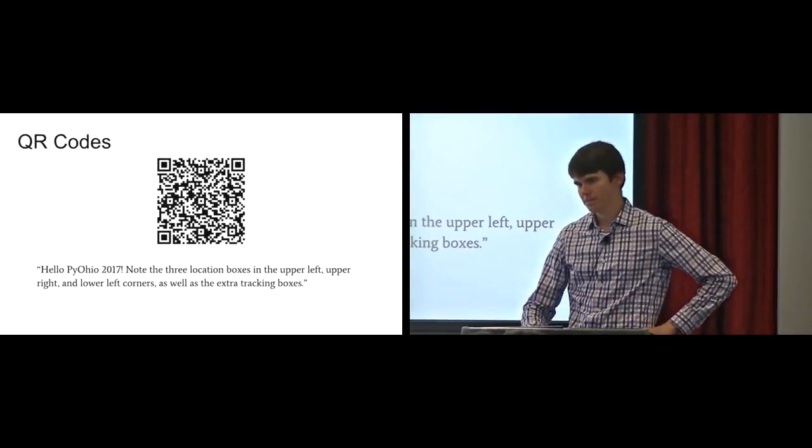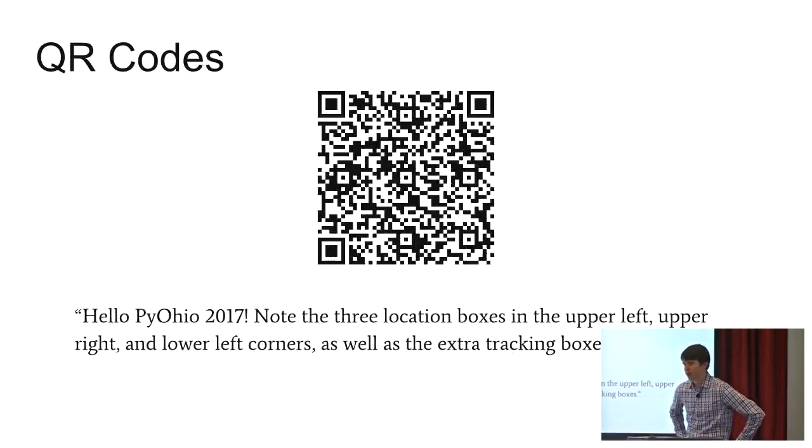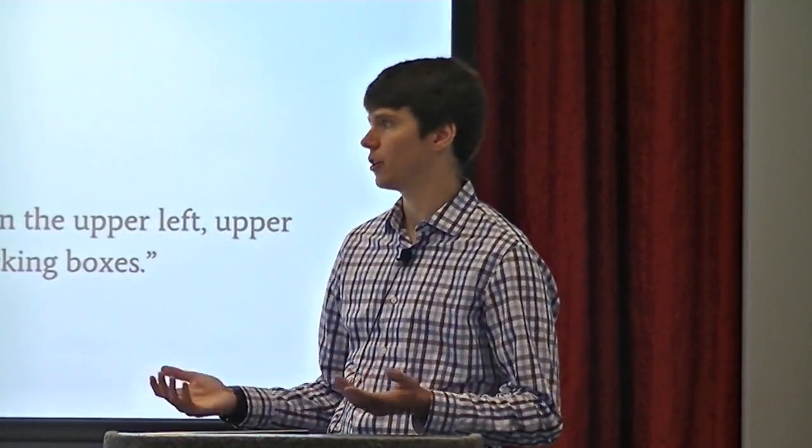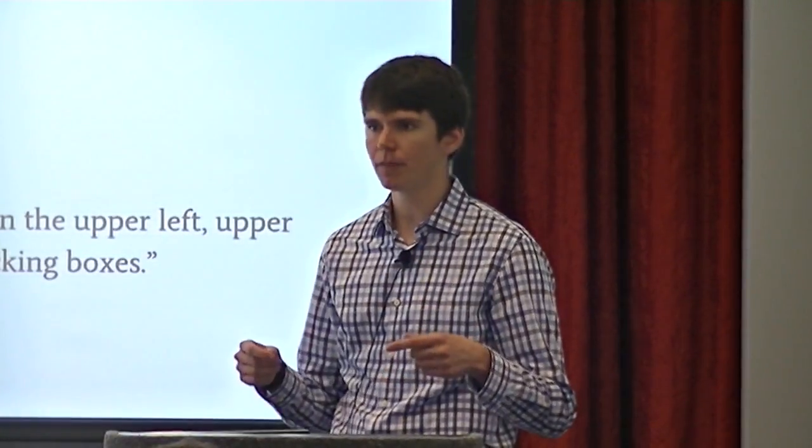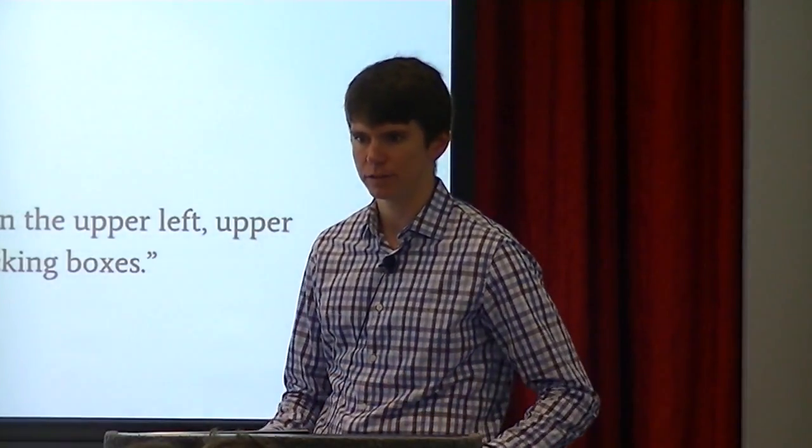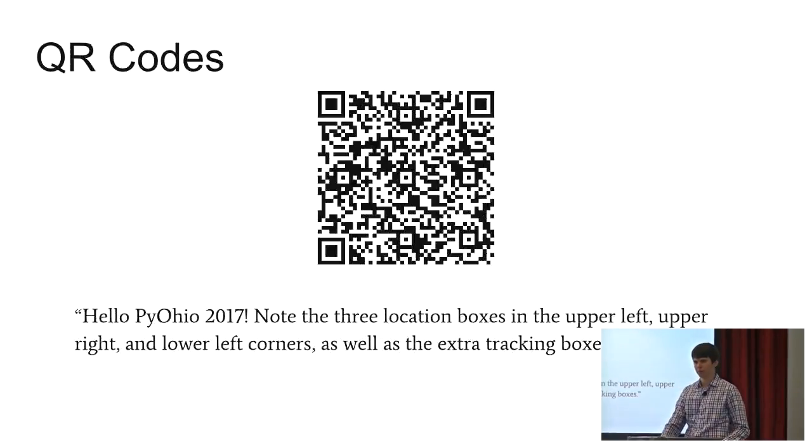I have a question about rectifying. Are you able to do that with other things outside of QR codes? Yes, it's possible. So if you have a key point detector or some geometry that's known ahead of time, you can compute the transformation between those two. So for example, if you have a sheet of paper, you know it's going to have right angles. If you look at the angles of the lines, you can figure out how that was skewed and projected back onto a 90 degree surface. So yes, they do have uses outside of QR codes.